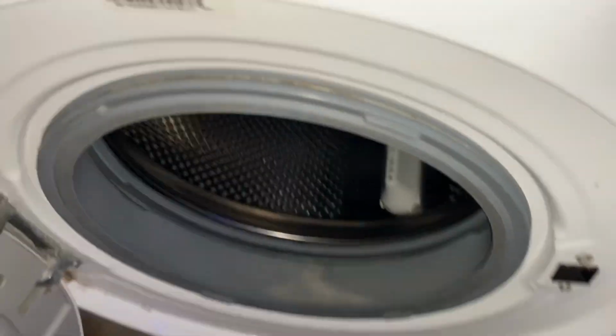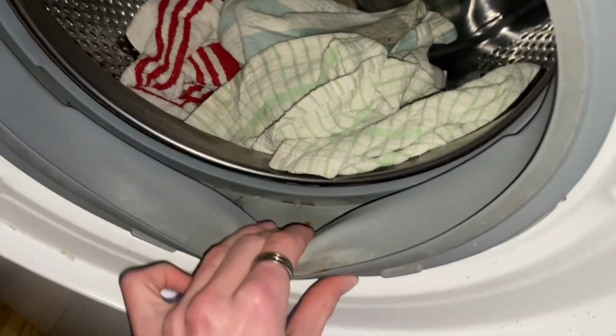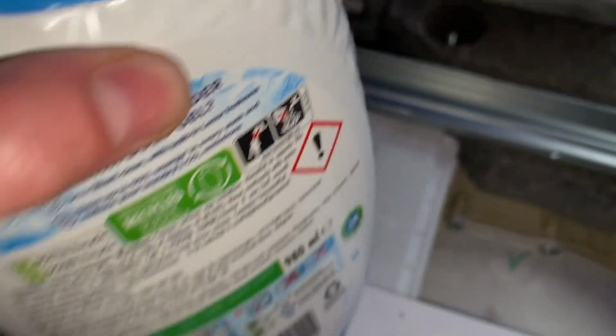So today we're going to put it on a 30-minute wash with some of these tea towels. I haven't really got anything to wash and I don't really want to put anything in this machine because it is not the cleanest. It is pretty dirty, to be fair, but it is what it is. So let's put some detergent in.